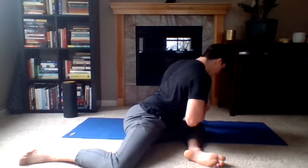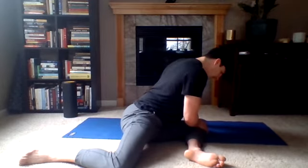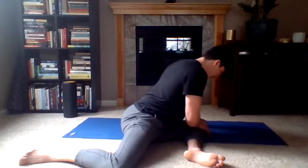Chest is nice and tall. We're not slouching. Press down. 4, 3, 2, 1. Knee drives up. 4, 3, 2, and sink deeper into that stretch.